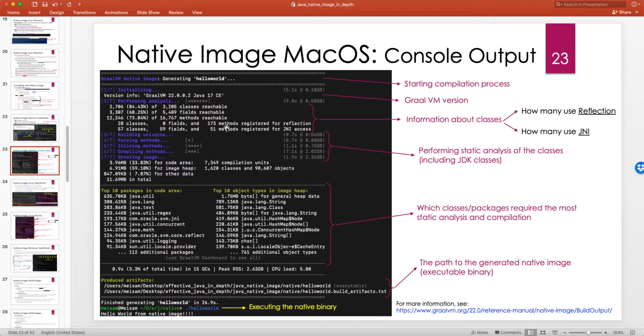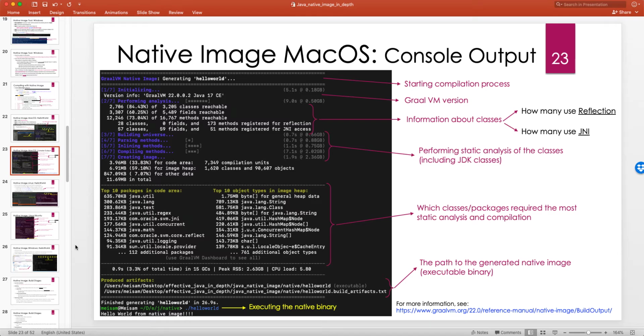And then because we compiled in our current working directory, the native image executable file was put in the current working directory, so we just say ./helloworld. And we said that in the Windows operating system, you don't need to use ./ or .\ because in Windows, the current working directory is automatically added to the path environment variable. So you just say helloworld. On macOS and Linux, you have to use it because the current working directory is not searchable. It's not added by default to the path environment variable.